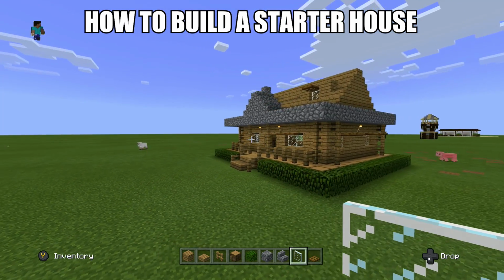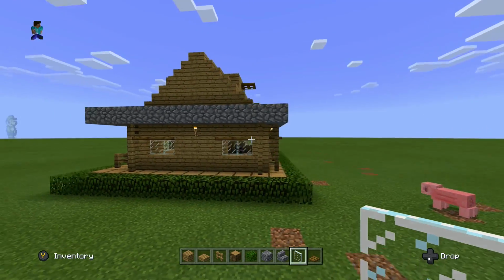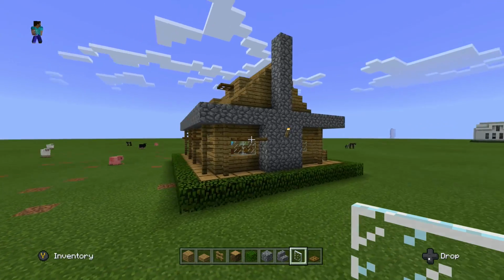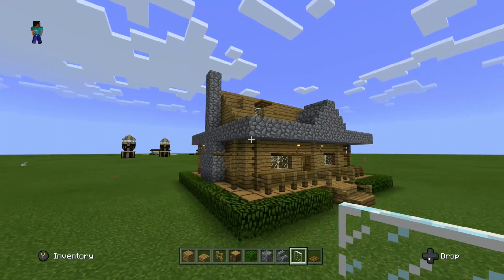Today I'm going to be teaching you guys how to build a cool little starter house in Minecraft. This is a wooden house. It is 2 stories. Downstairs is the main living room, and upstairs there's a small bedroom.